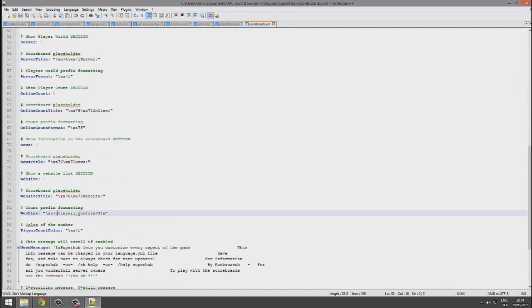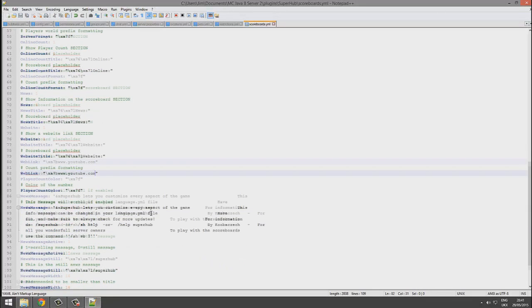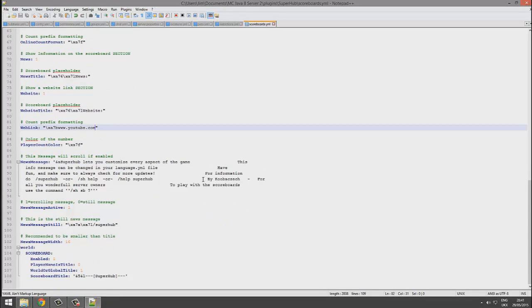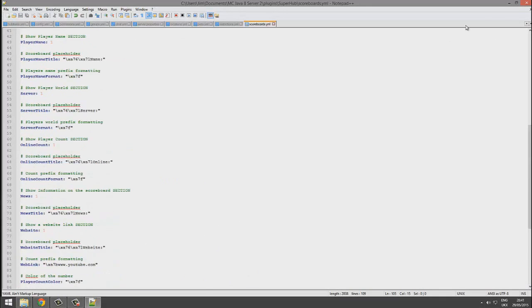And you can change the website. Make sure you do it from the correct place. So the backslash XA7 plus the color code and then whatever you want. So you could change this to youtube.com like this. And down here is the scroll message that pops across, which is pretty interesting, the way it goes across like that and the way it's edited. Maybe it could be changed in the future, so I don't know whether this is the most effective way of editing it. It's kind of confusing. And then down here you can change the scoreboard title as well and enable and disable it if you wanted to. So yeah. And I think that's everything.